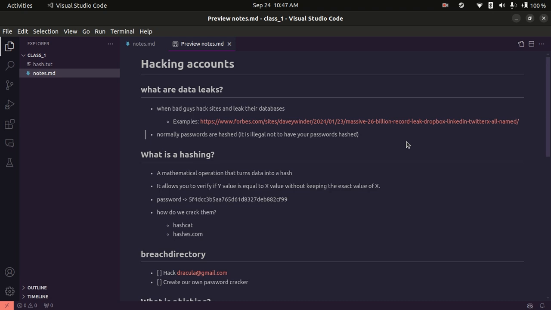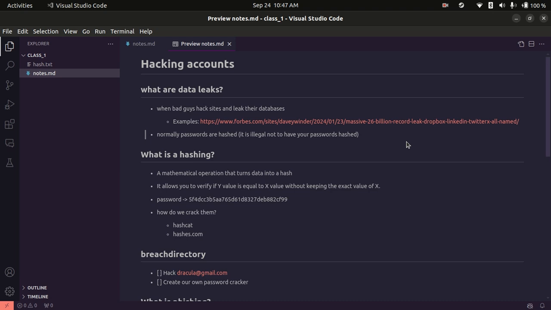So I mentioned hashing, and that the actual password wasn't stored in the database. So what's a hash? Hashing is a mathematical operation where you put one piece of data into a hashing algorithm, and it gives you a hash.